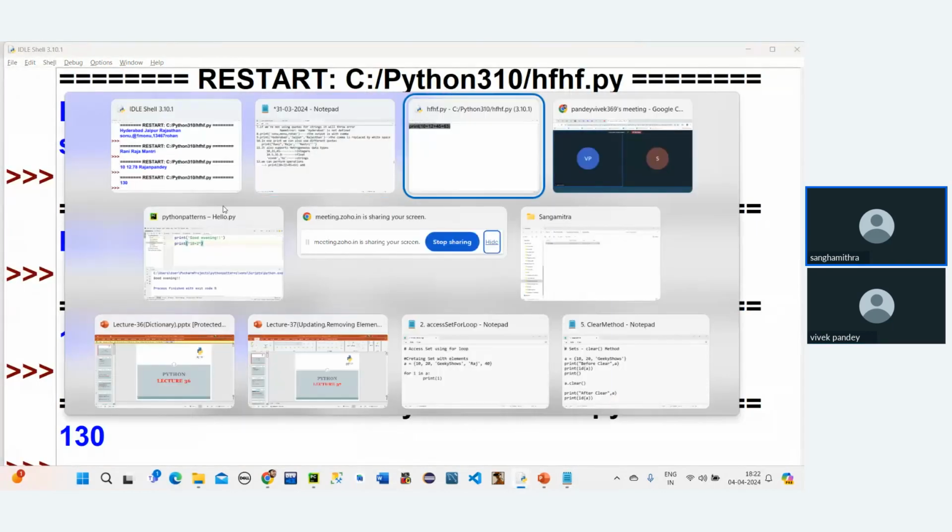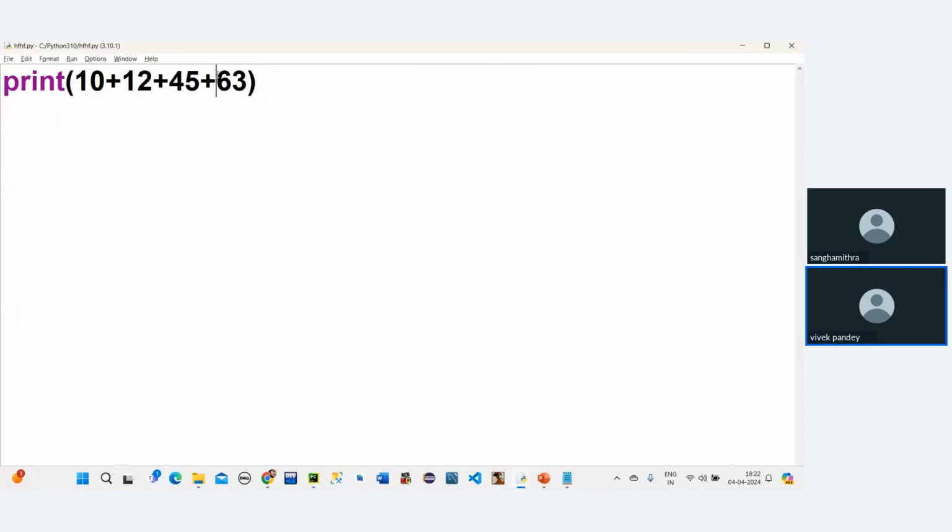Now in the same way, if I'm asking you multiplication, this is the multiplication symbol. Okay. So now what would it be? 10 into 12 into 45 into 63. Can you use your calculator and tell me? One minute. 3,40,200.